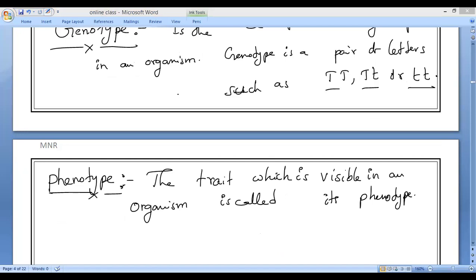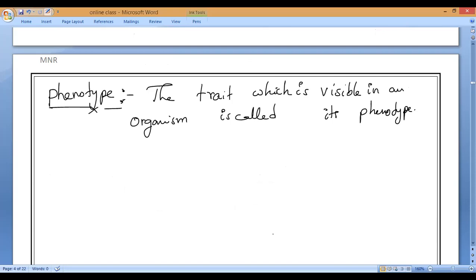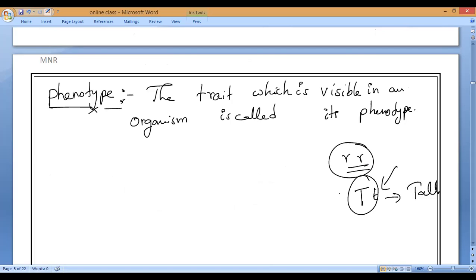So after fertilization, both will appear in the baby for every character. For example, tallness or length of a body. Father will give one gene and mother also will give one gene. If both are recessive genes, then the plant or the person appears to be dwarf. If at least one is dominant, suppose the gene donated by father is capital T and mother's is small t, then the baby appears to be tall only. That is one character I am saying, one characteristic or one trait from the parents.